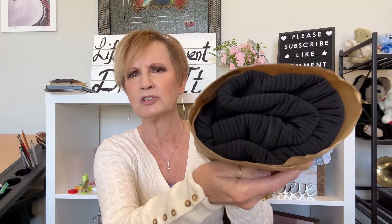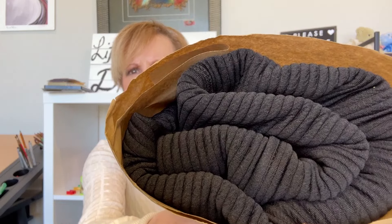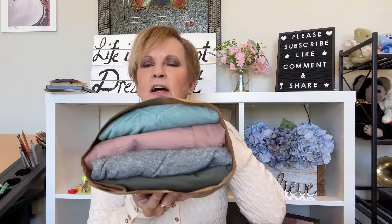I've got two bundles in here. Stitch Fix does send you a return envelope that is prepaid postage. You get a note from your stylist and your price list. I always save the prices for last. There's a bundle here — that might be the bomber jacket — and you can see it's got a rib texture. I thought it was going to be more waffle. And then we have some pretty spring colors — I'm liking what I see.